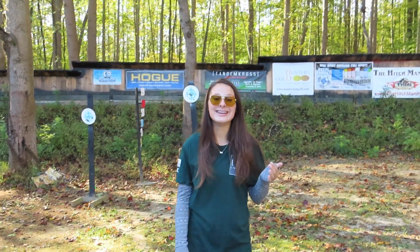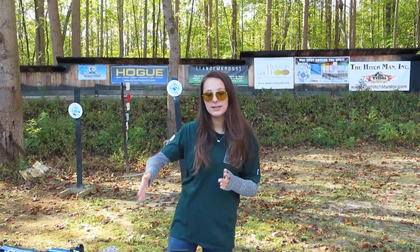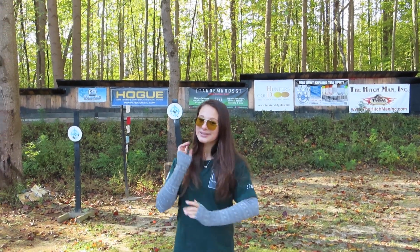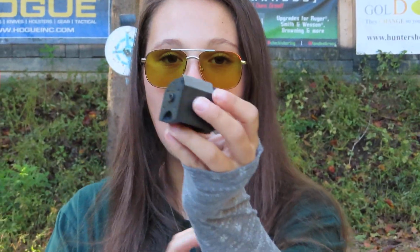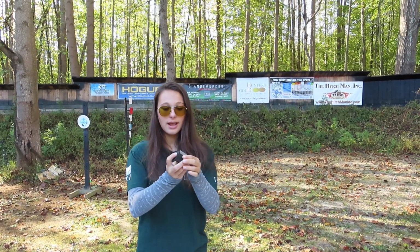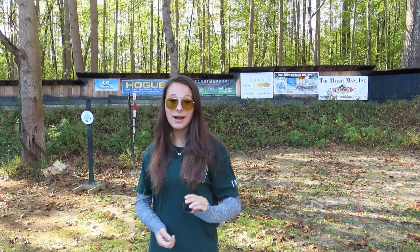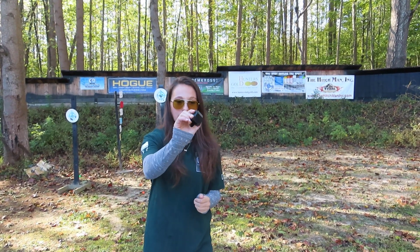But anyways, what we've got for you today is we're going to talk about the pros and cons of the different 10/22 mags. So let's get into it. The first mag we have is an all-black 10-round rotary mag, and people prefer the rotary mags because it is state law compliant. And it holds only 10 rounds, so you're not going to be like my dad and shoot 25 rounds on a 12-round stage. So that's why people really like these.